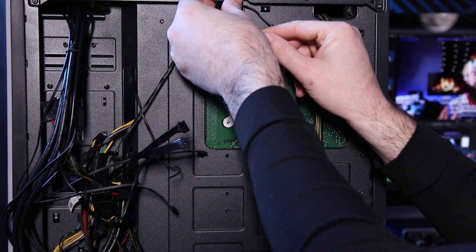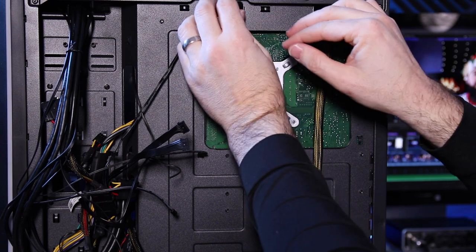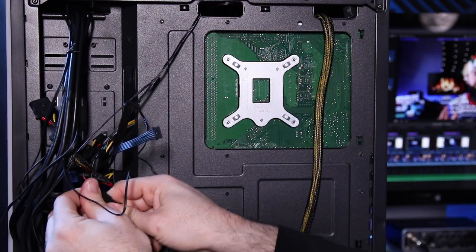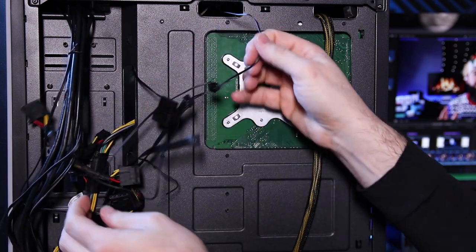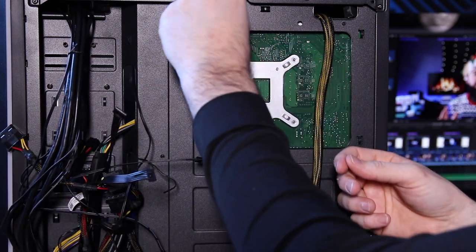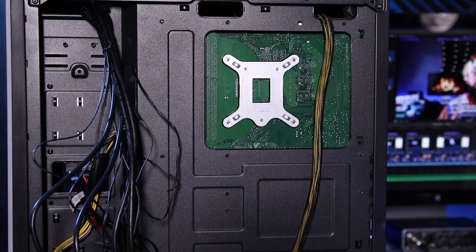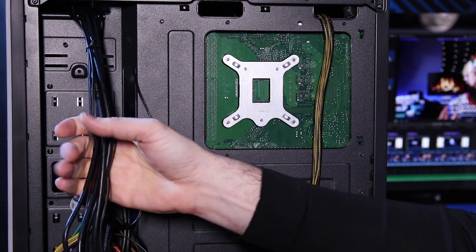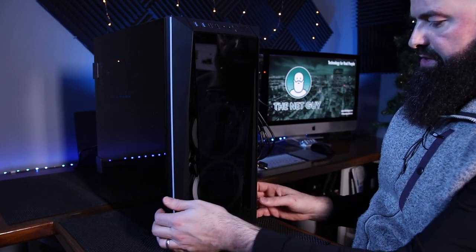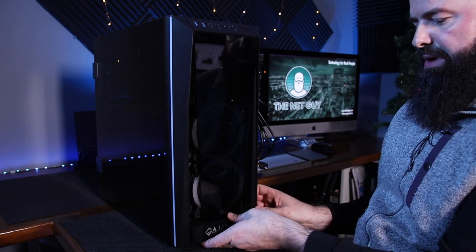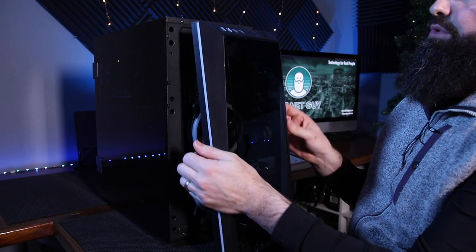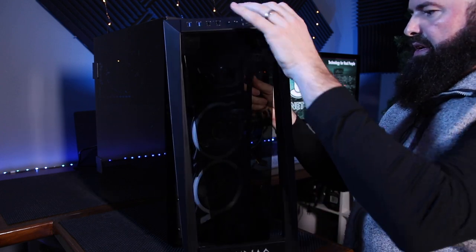You can safely tuck your wires back through for your various fans. Make sure to leave your I/O cables loose so that we can go on to the next step. As I've shown in previous videos, the next step is to firmly grab the front of the case from the bottom and pull. Work your way up to remove the front bezel.